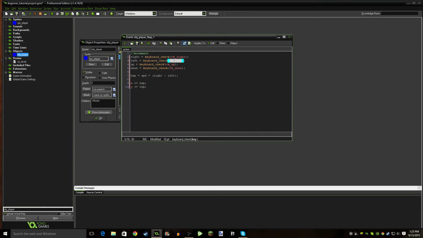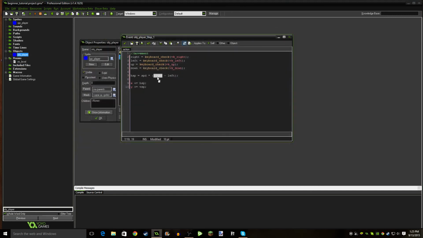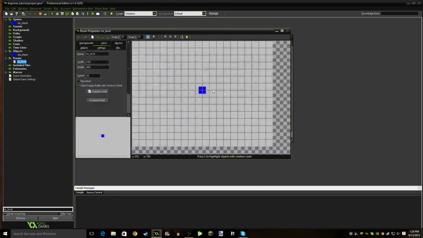Yeah. So basically, you also have to remember that right is moving in the positive direction, so right's moving this way, and left is moving this way. So let's say we're pressing the right key, this will equal 1, and since we're not pressing the left key, it will equal 0. So if you do basic math, 1 minus 0 equals 1. So h speed will equal 5 times 1, which is 5. So we'll move 5, which is a positive number, and we'll move in the positive direction, like this way.